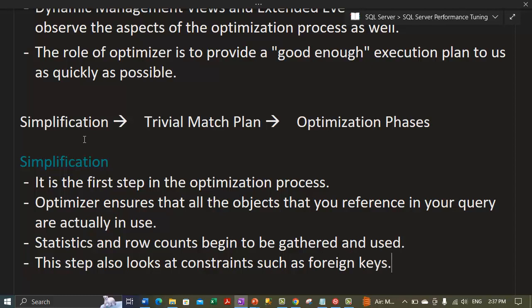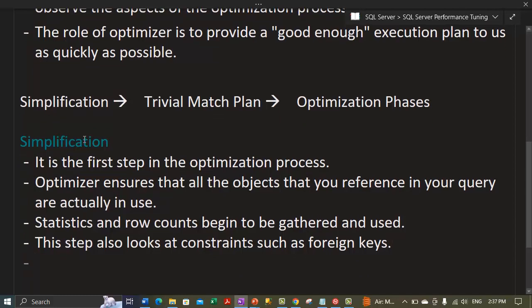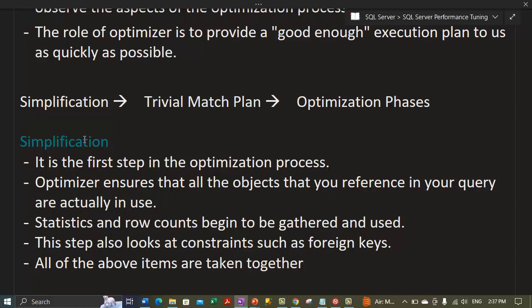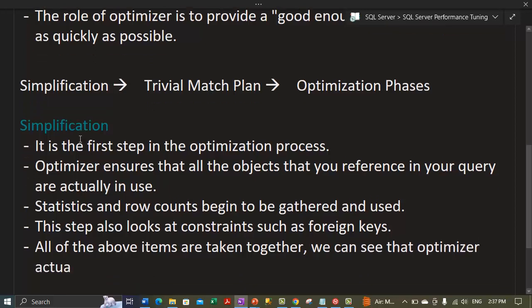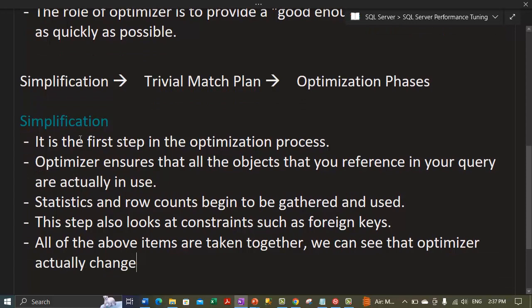All of this is taken together, and we can see the optimizer actually change what is being processed. I will give you an example for this.